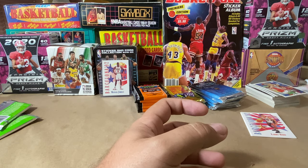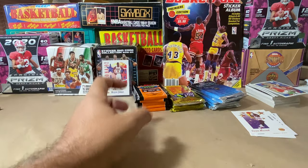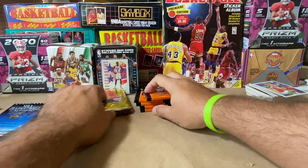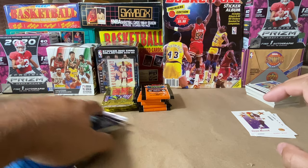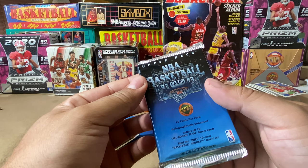Got some Barcelona stuff. Got some Rockets. All right, let's do the upper deck first, and then we'll do the classic. And then we'll save the top stadium for the end. I have not ripped a box of this stuff yet.